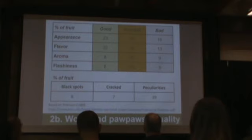Interestingly, for wild collected fruit, relatively few of them were showing signs of cracking or phyllosticta. So we think those issues might be less in woodlands. And the small percentage that had the black spots of phyllosticta actually mostly came from one site. Many others had what we call peculiarities, so they were weird shapes, things like that, which may not be easily marketable. So overall, we're not getting great quality fruit out of woodlands, even where we can get large amounts.